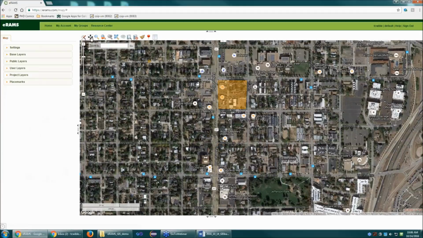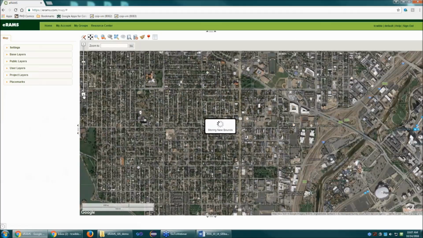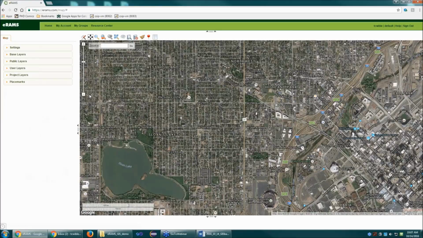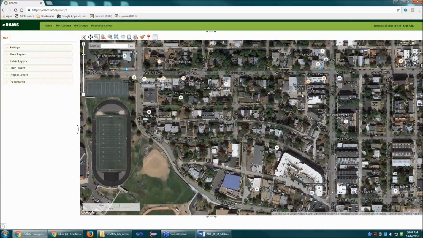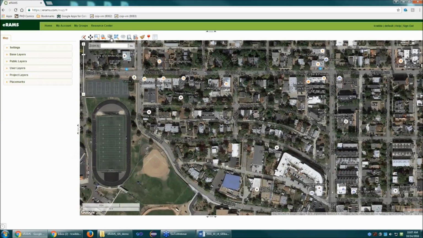But that's the toolbox. This next guy is the pan tool, which basically allows you to pan through the map just like in Google. You also have your zoom bar over here that you can zoom in and out. Your scroll on your mouse will also zoom in and out. To zoom to a specific area that you want to draw, you can use the zoom tool and just say you want to zoom over here into this section of Highlands Park if you want to look at the high school it looks like. You can also zoom to the previous zoom level. So if I want to go back to what I was just looking at, I can hop back pretty quick, or I can hop forward if I've zoomed a few times and go straight back to what I was looking at.